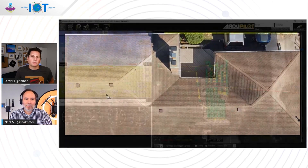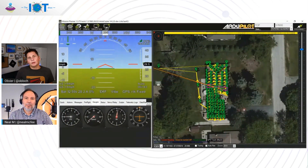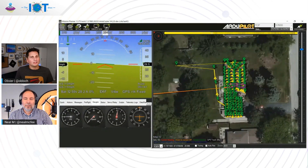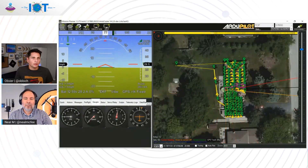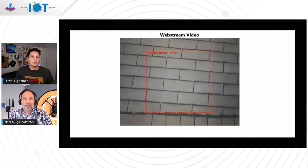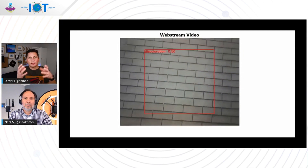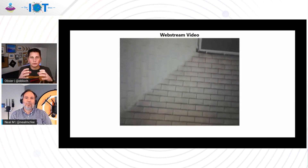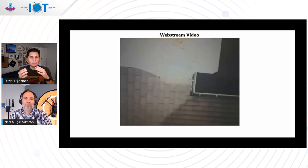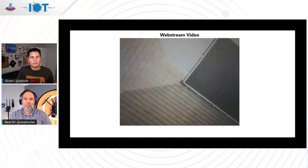That's pretty interesting because some would assume that analyzing images and detecting anomalies is something heavy in terms of compute — they'd need a beefy graphics card on a big machine server, or use the Cloud for that. But here, you're embedding that model thanks to Azure Percept and the technologies underneath Azure IoT Edge in order to run that on the drone itself. Why would someone want to run AI directly on the drone? What are the use cases we can see for that?